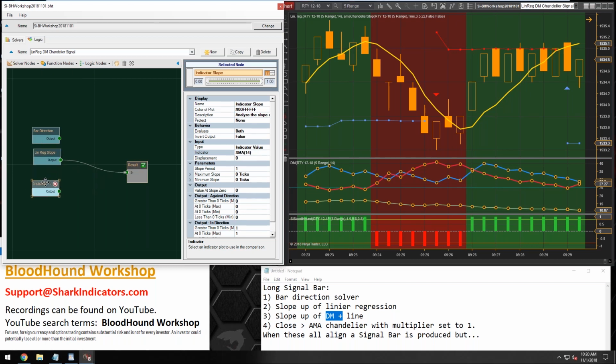Now this one's going to be a little trickier. Let's change the name here. So this is going to be the DM plus, and we're looking for an up slope.